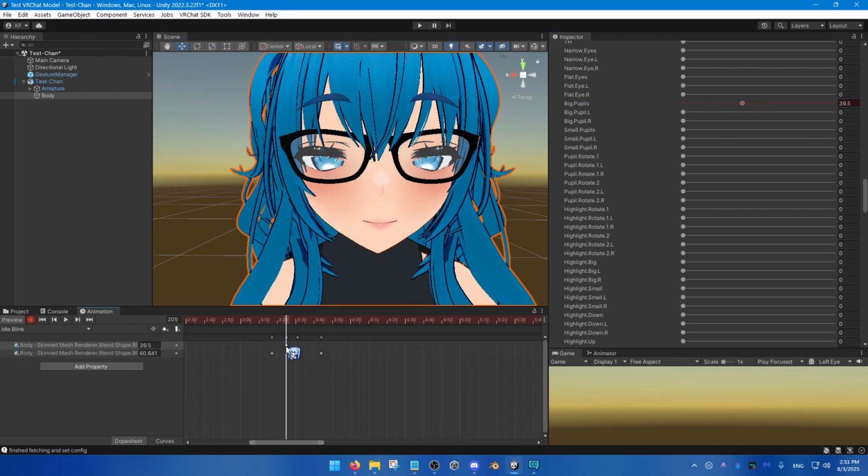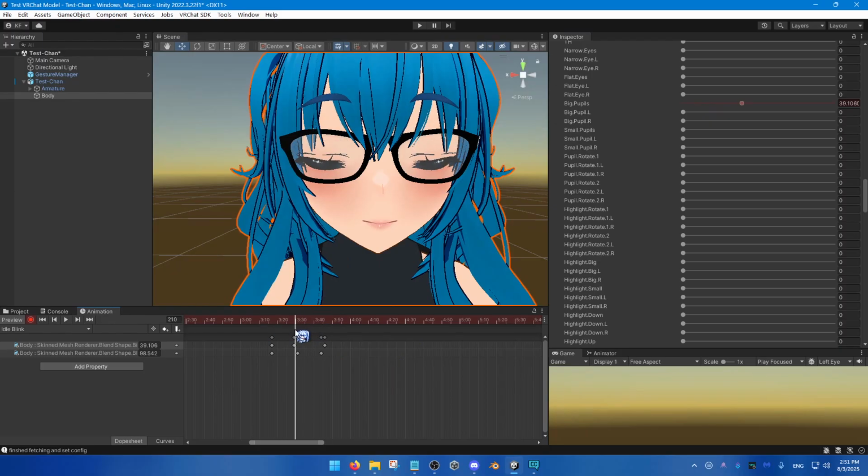Just a little bit. And then we also have to make sure there's a 0 too. So we make that 0, and then it will animate like so. And when the eyes are back here, we can make that 0. So, pupil. And you can see how we have that.